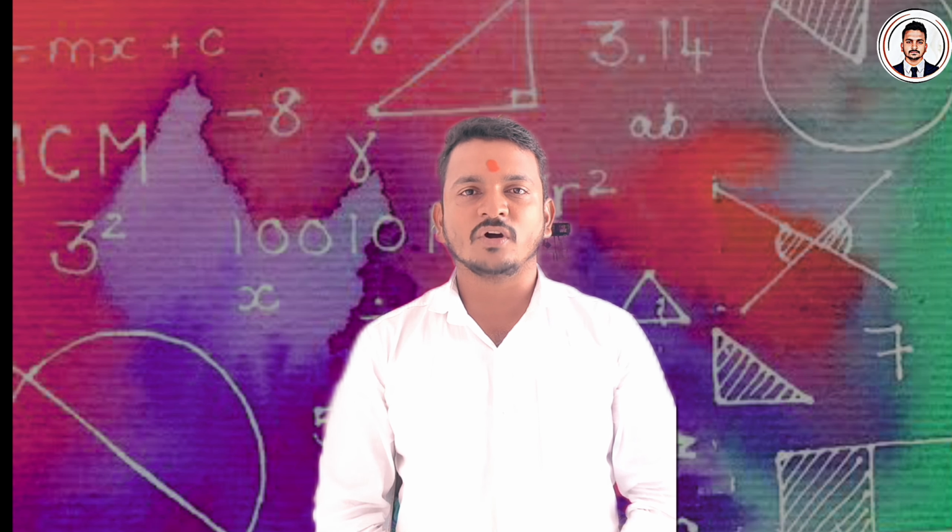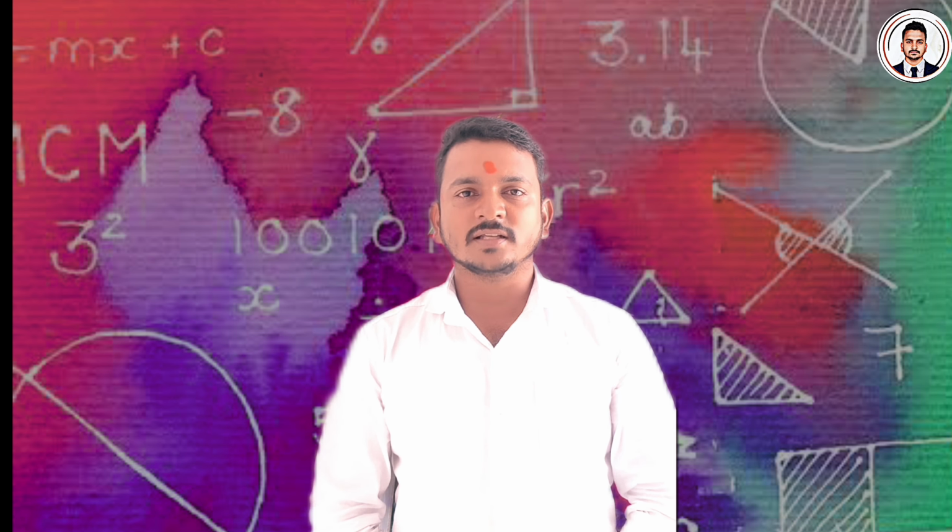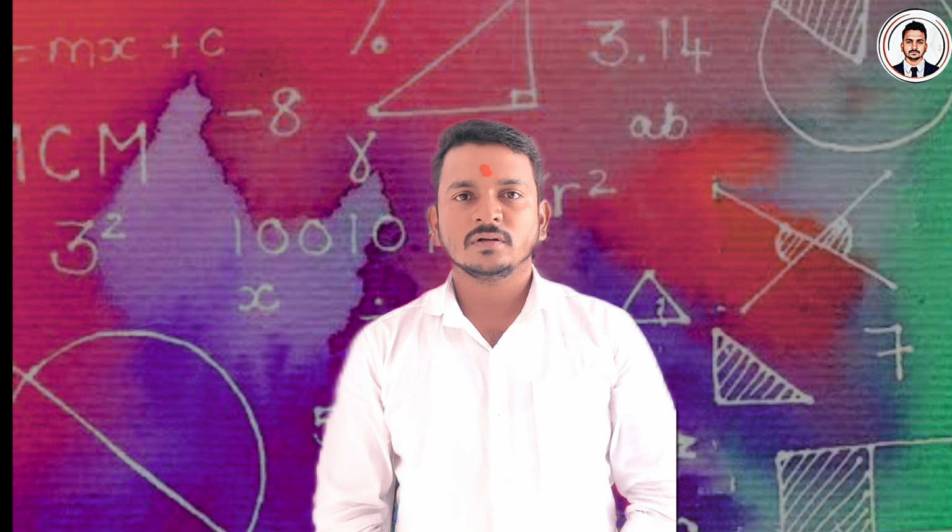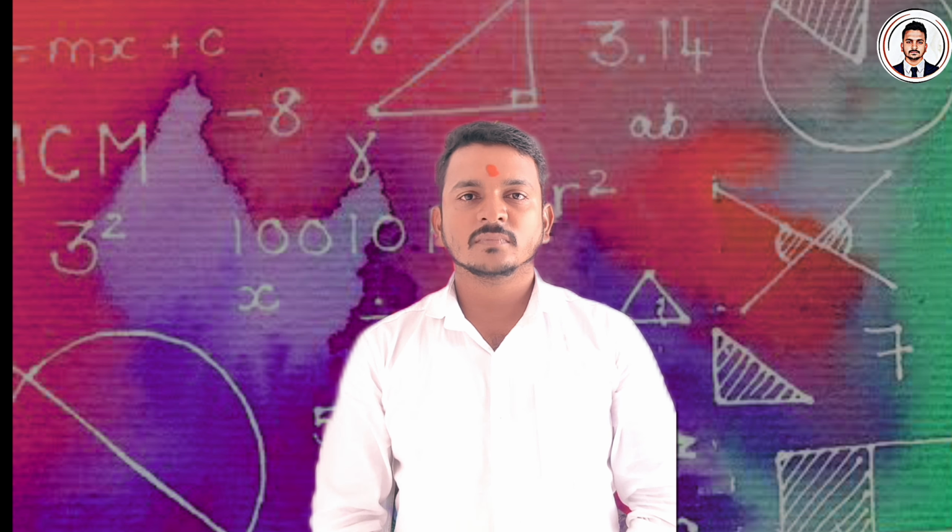In this class, we are going to learn about the octal number system and the hexadecimal number system. Before we start, let's review our previous class. We have learned about the decimal number system and the binary number system. To tell simply, we use 10 digits in the decimal number system. In the binary number system, we use only 2 digits, 0 and 1. Now we will start this class.